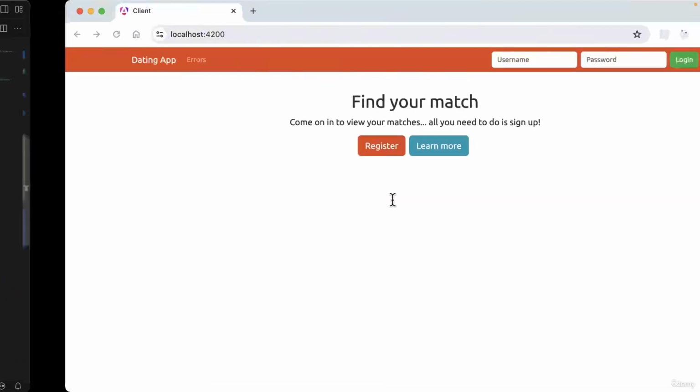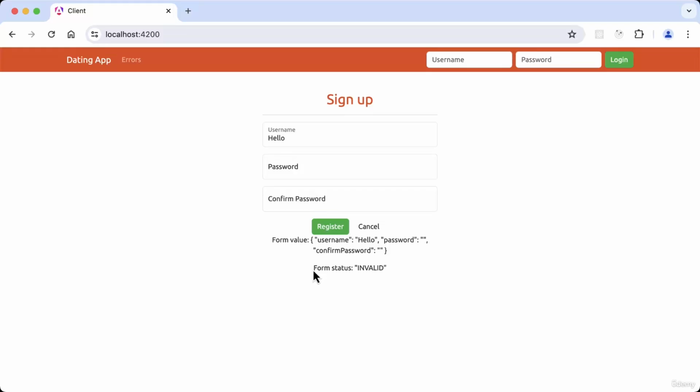Now if we go and take a look at our form again, first of all, our form status is invalid this time. And if I start typing in the password field, then as long as that's more than 4 characters, then that will meet the validation requirements. And then just a single character in confirm password, and we get the form status is valid. If I take a couple of characters out of the password field, then I don't meet the validation because I need at least 4 characters. And if I type too many characters in, then we move from valid to invalid there as well.